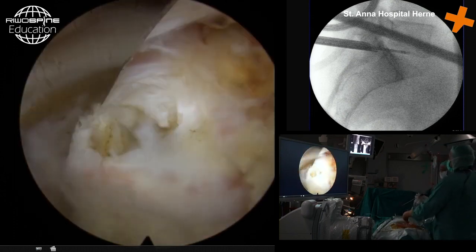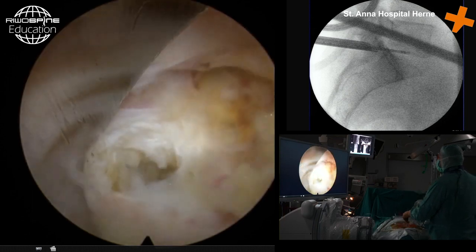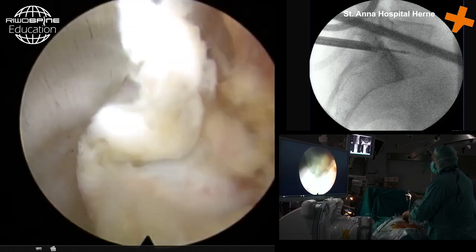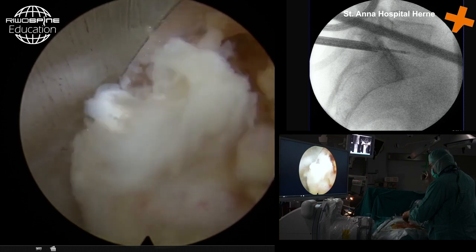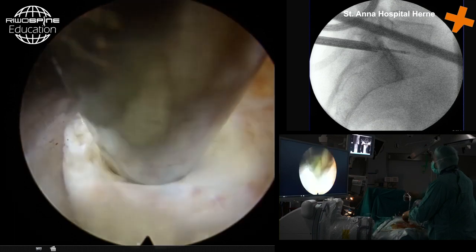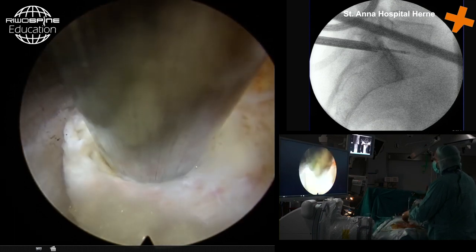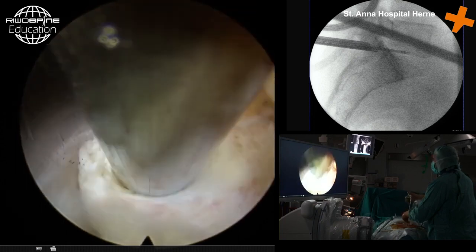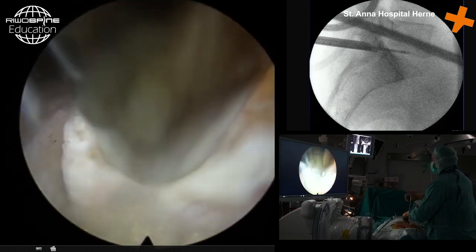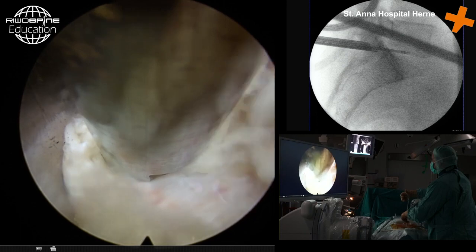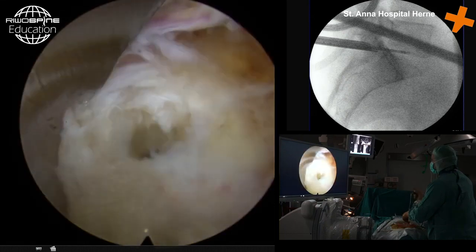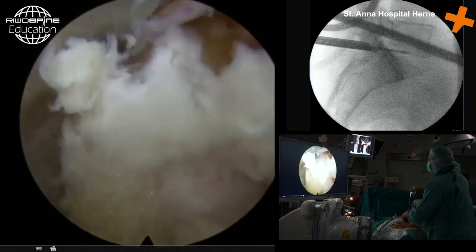Then a 4mm rongeur. And you see the S1 nerve root is directly behind my operation cannula. That's the 4mm rongeur. That's the biggest rongeur that fits into the working channel. So it's a good instrument to work inside this space, but not a good instrument to work inside the spinal canal, because you see the instrument takes away a lot of visibility. So now I rotate the instrument and grab in every direction. 3mm please.